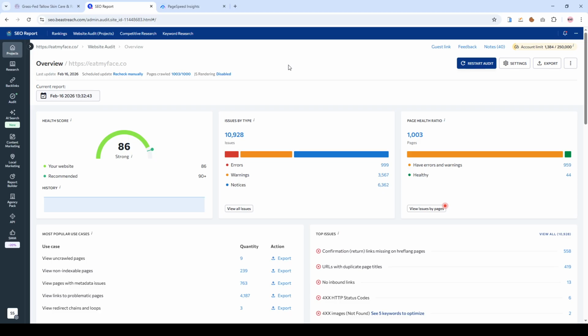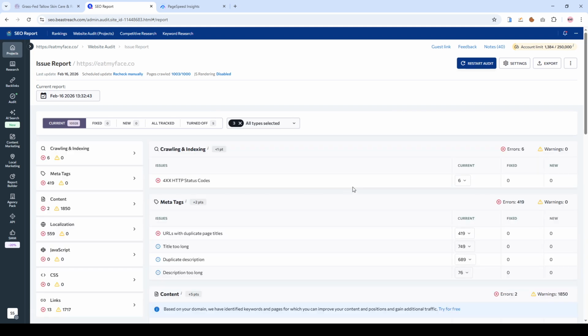Right, so here are the results of your on-site SEO audit. Here we have an SEO score of 86 out of 100, so that is a fairly good score. Here in the green zone, we crawled over 1,000 pages, and we'll just have a look at some of these technical on-site SEO issues. This won't, of course, tell us how well your website is optimized for a certain keyword. It will just tell us about technical on-site SEO problems that might be hindering your SEO efforts.